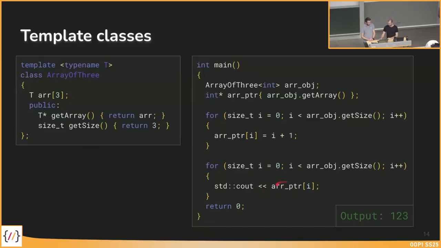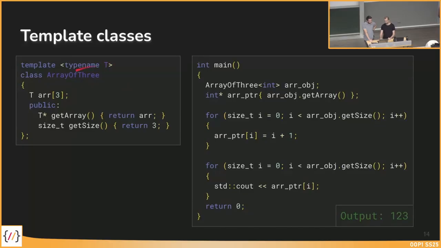Yeah, and then we just print it, and as you can see, the output is 1, 2, 3. And would it be possible to replace the integer not only with float, but also with bunny? Yeah, of course. So you can use whatever you want here. You can also modify this T. So T is just standard. Usually you write T, but you can write any variable name here, whatever you want.